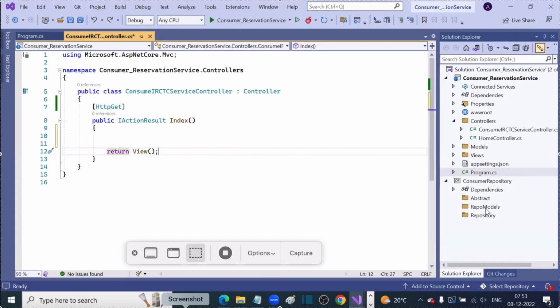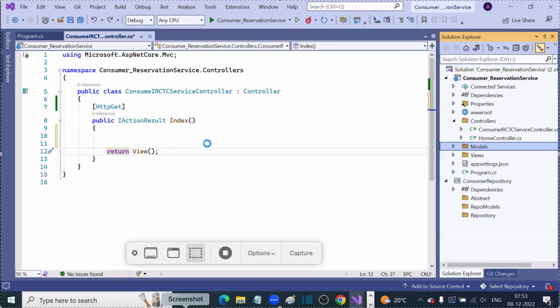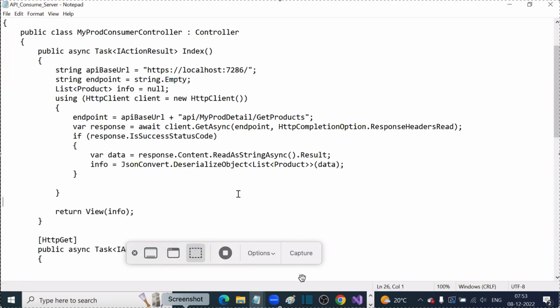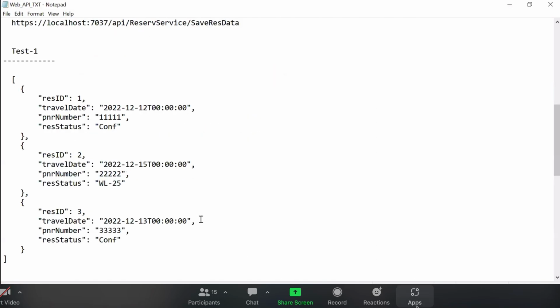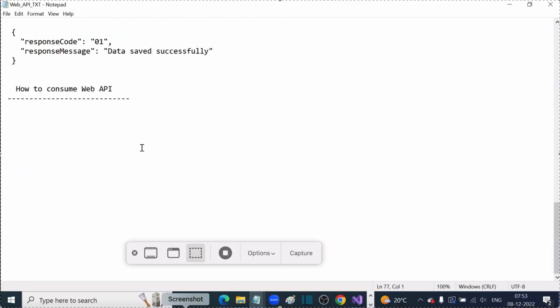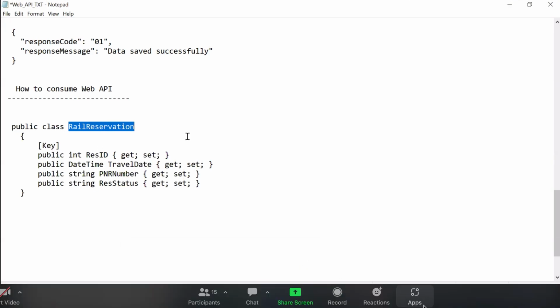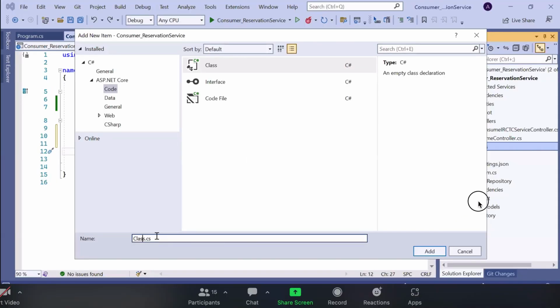application side model. So I will go to model and I'll create a class. I will name it the same. So let me go below and paste it for a minute, and take this name of the class, and with the same name you prepare a class.